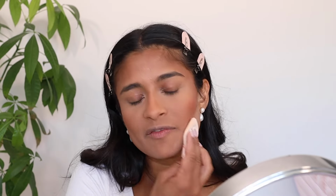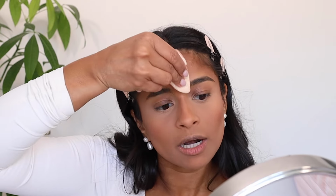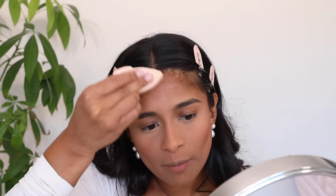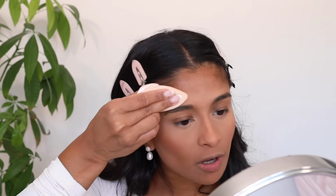And this area of my face, I don't really take as much time pressing the powder in because I don't experience any creasing, any makeup breakdown in this area. And I take even less powder. I take a really small amount of powder for my forehead because I feel like my forehead tends to look more powdery and show makeup more than the rest of my face. So I like to be very conservative with how much setting powder I'm putting on my forehead. And that is it for setting powder.